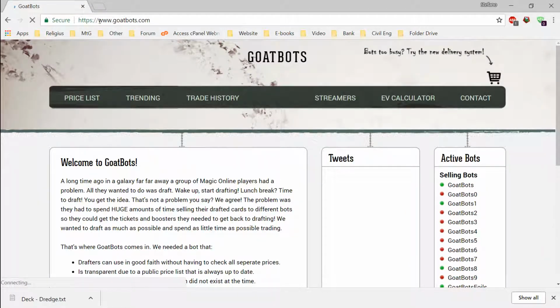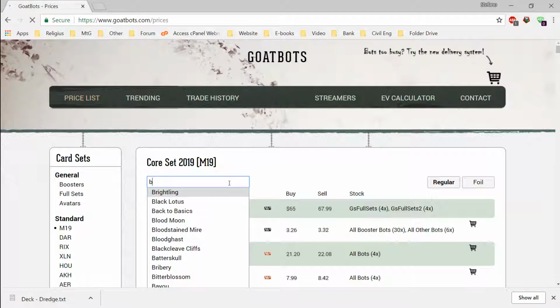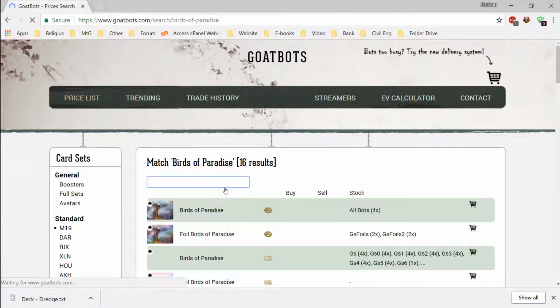Okay, then go to the price list. Then let's say I choose a card that has a lot of reprints, Birds of Paradise. Just take this as an example.